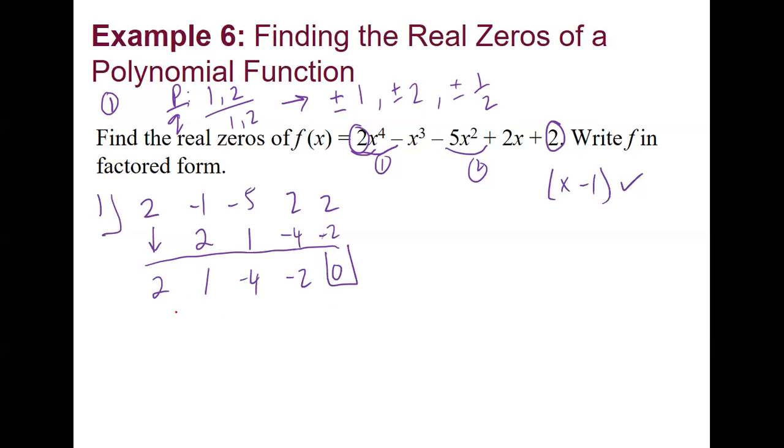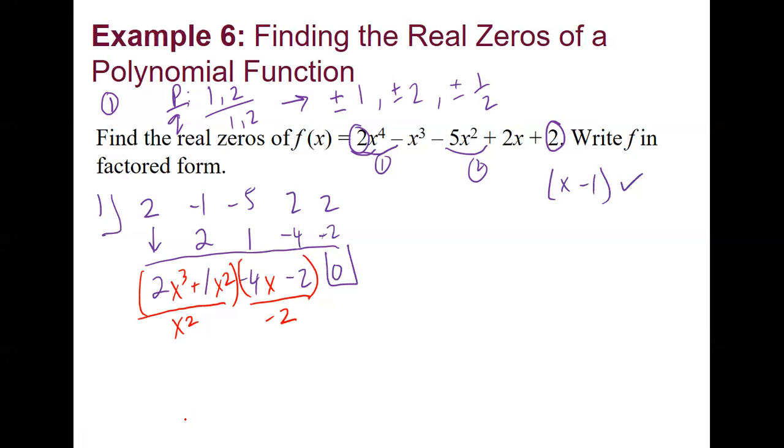Yeah. So we choose factoring by grouping. This becomes 2x cubed plus 1x squared minus 4x minus 2. Remember, it was a 4th root, but when you divide, you've taken out one of the x's, right? So that's why we're at x cubed. So factoring by grouping means I'm going to group the first 2 terms together and the last 2 terms together. The GCF here is x squared. The GCF here is negative 2.